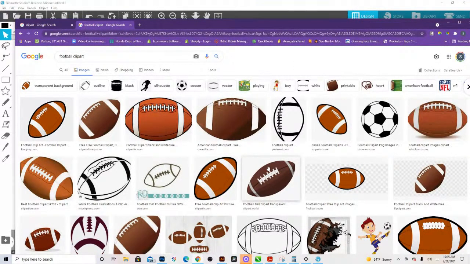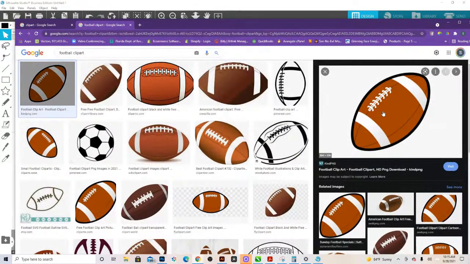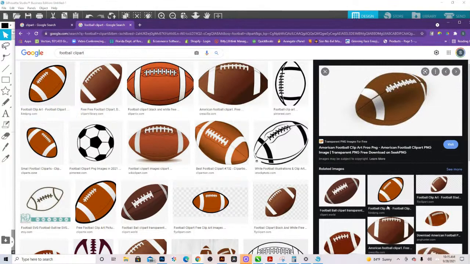Now, if it is something where there is no contrast, that's going to be a lot harder to show you how to do, because it's going to be multiple traces in order for you to get this white part. I will go through it fairly quickly for something like this because it has multiple parts to it. Or let's just take this one. It's still going to be multiple traces, but not as bad.